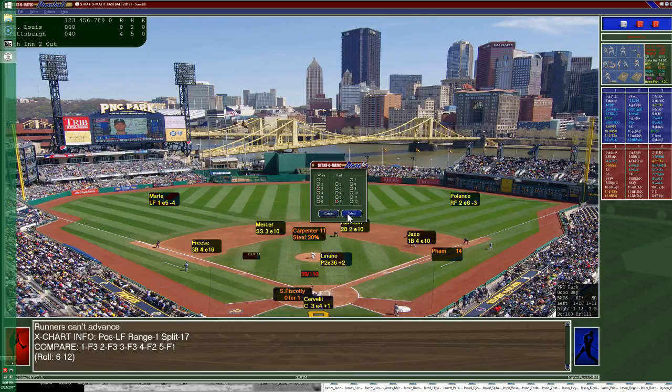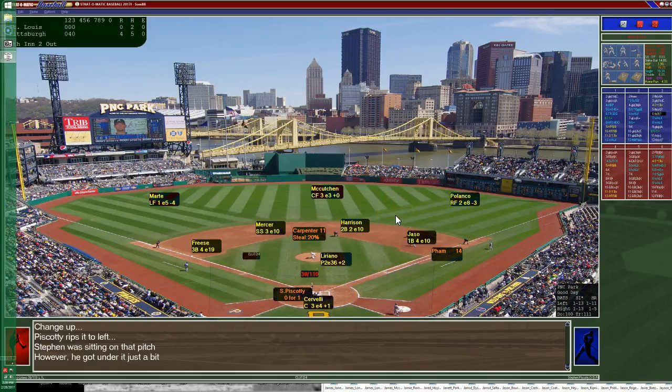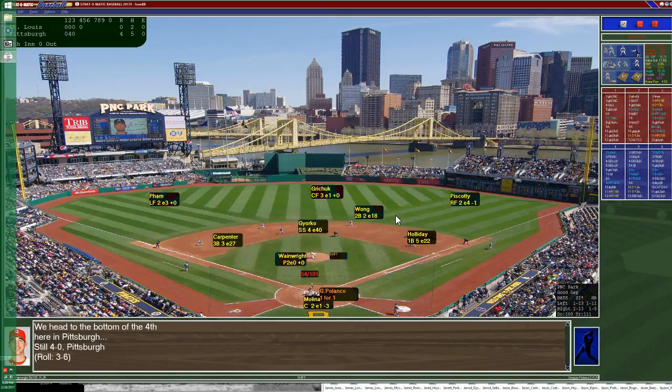So we get a fly ball to left field again, and Marte makes the putout. So that's 3 outs in the inning. St. Louis got the first 2 base runners on, but could not capitalize.